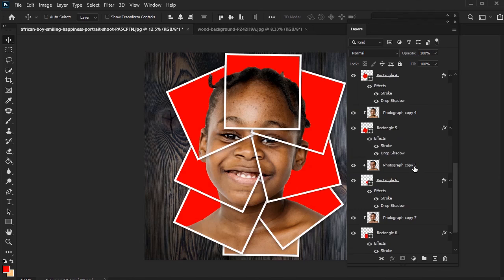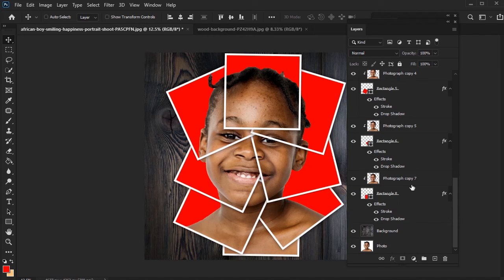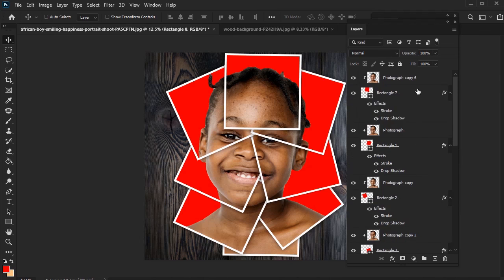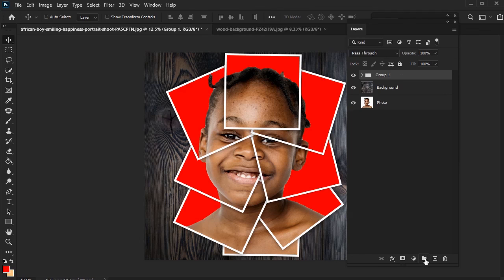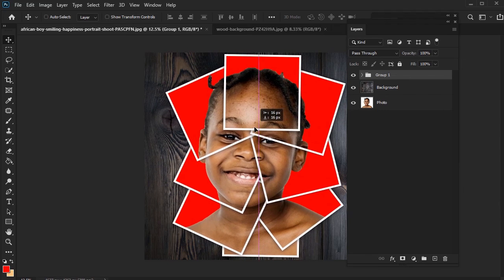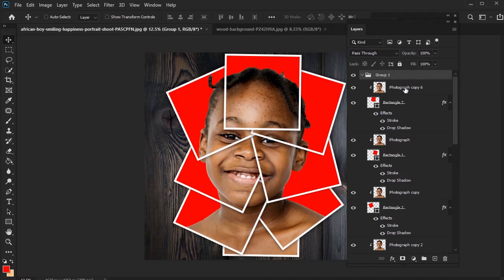I'm going to select all of our rectangles and clipping masks by going to my first layer, holding Shift, and then selecting my very top layer. Notice now that they're all selected. Note, for individual selections, make sure to hold down Control or Command instead. With all of my layers selected, I'll click on the folder icon down here in my Layers panel. Now all of my work is in one convenient folder. This means with my folder selected, I can move and align my work any way I wish, collectively.